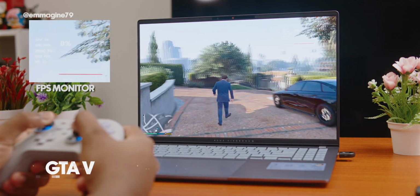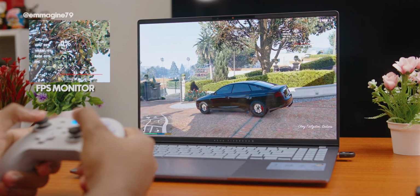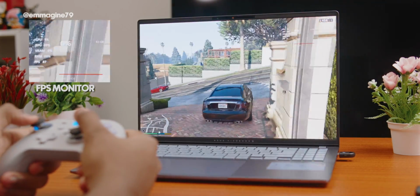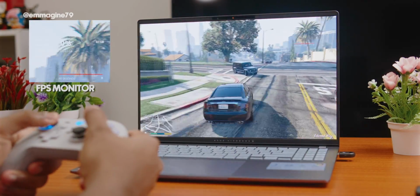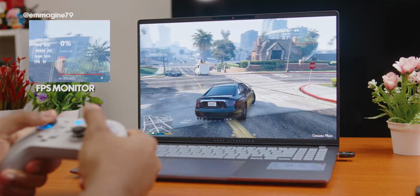And the first game I'll be playing today is Grand Theft Auto 5. Now, I'm just going to jump straight into the game in here. And of course, this is a completed, I think, Grand Theft Auto 5 save that I have. I've not booted this game in like 5 years now.